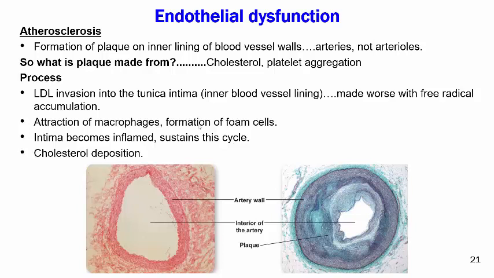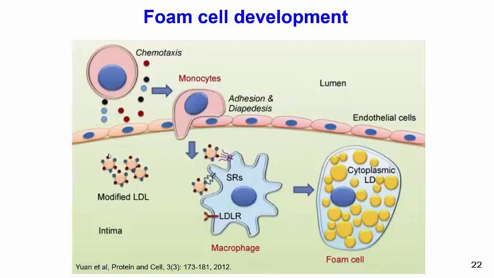And this will cause the deposition of cholesterol. And we'll take a look at this process graphically on the next slide here. And so what we see here, we begin with what's called modified LDL. These are normal low-density lipoproteins that have been attacked by free radicals. And so this becomes a highly reactive lipoprotein that burrows underneath these endothelial cells.